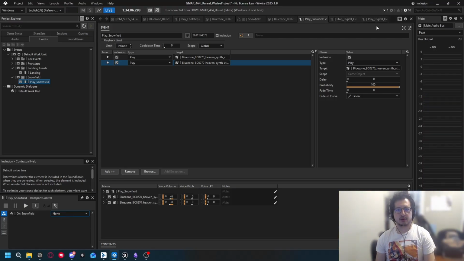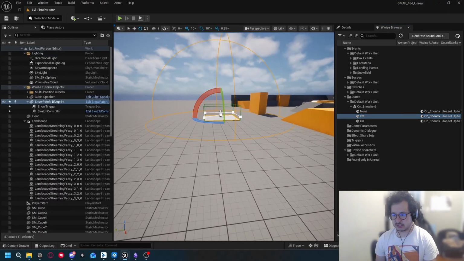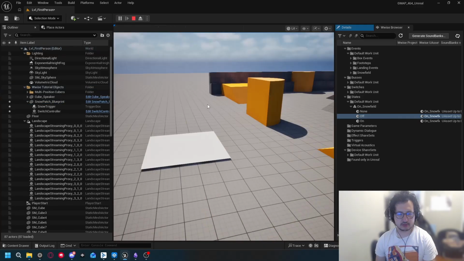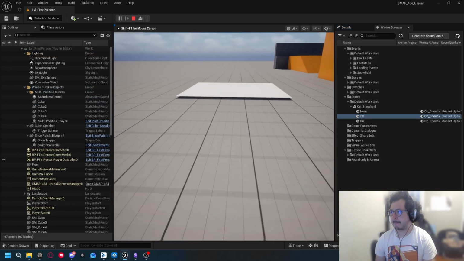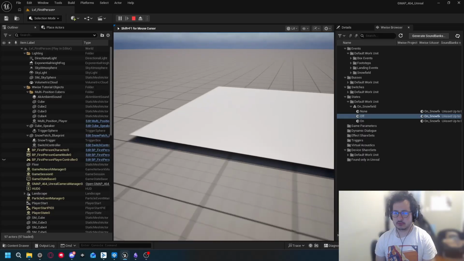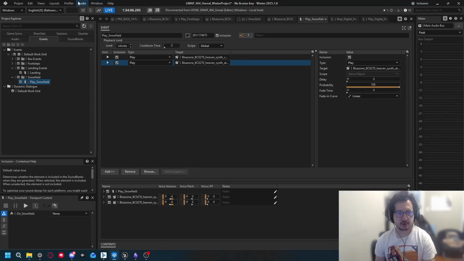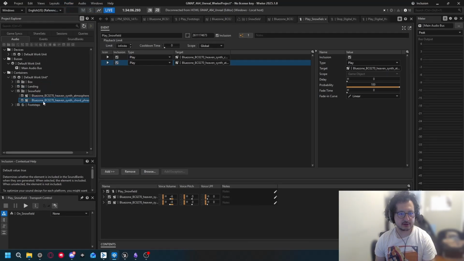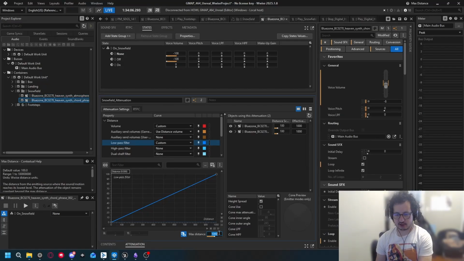Okay, so quickly we go to the set state, and then there we go. Actually, you know what, let's, once again, I'm going to increase the distance on the attenuation. So let's make it 2000 for each of them.